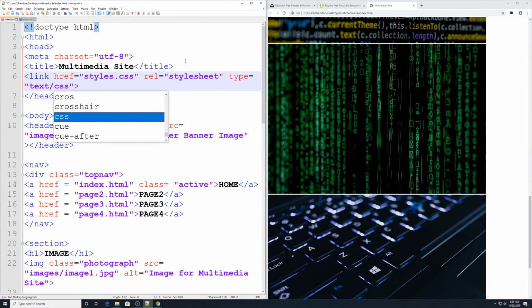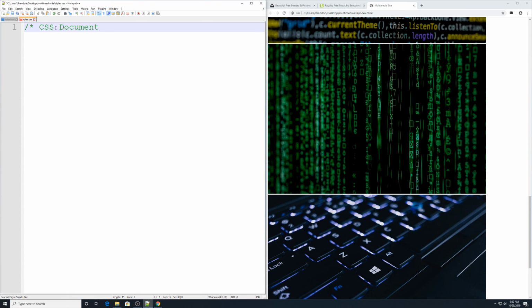So I'm just gonna type in CSS document for multimedia site tutorial template by B. Peterson. So we have that on there.